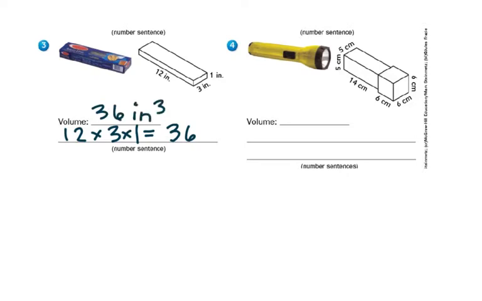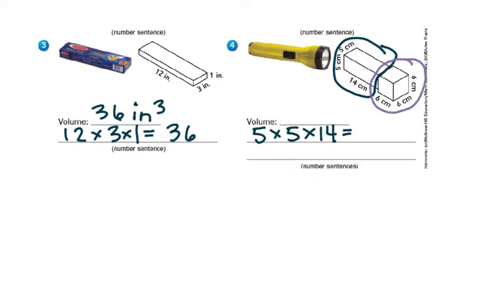This flashlight, now it's a little bit harder, so they make it into more of a rectangular box rather than circular. So we have 2 volumes that we need to find. Let's take the first part, which would be the handle of it. Length times width times height, 5 times 5 times 14. And then our second one is 6 times 6 times 6.